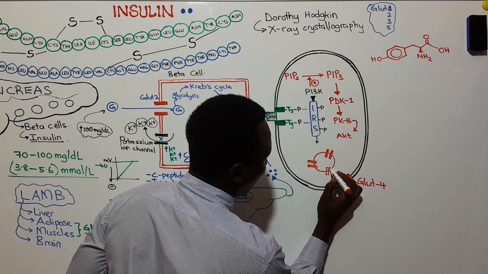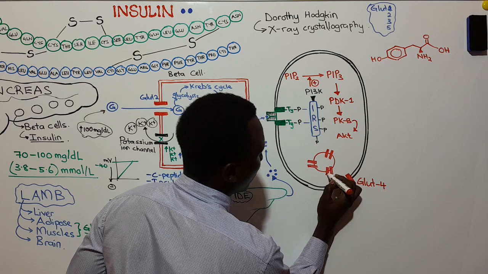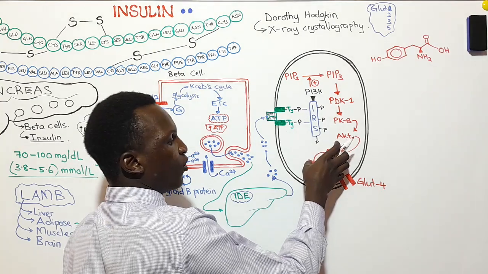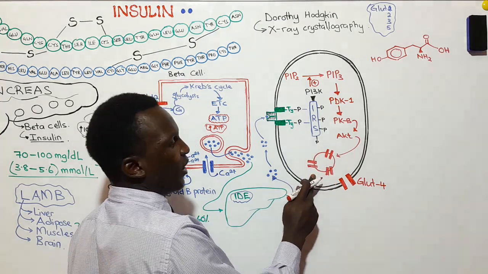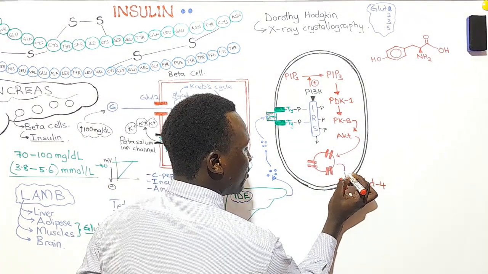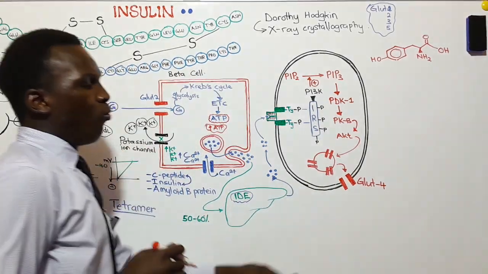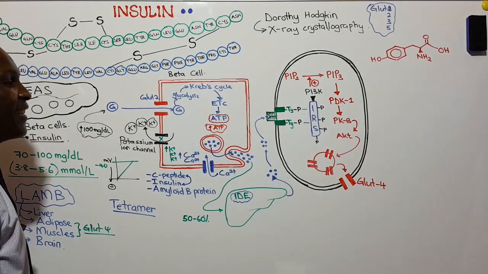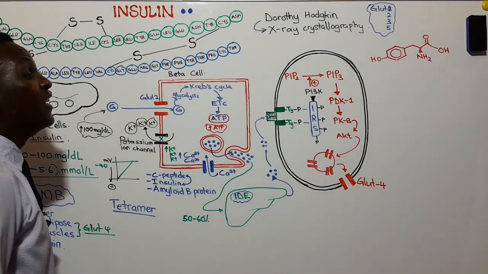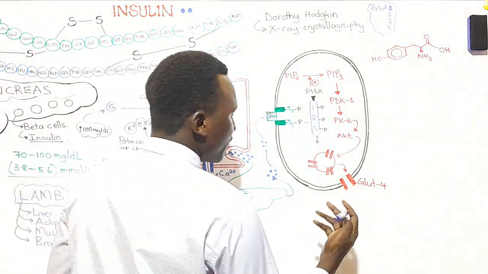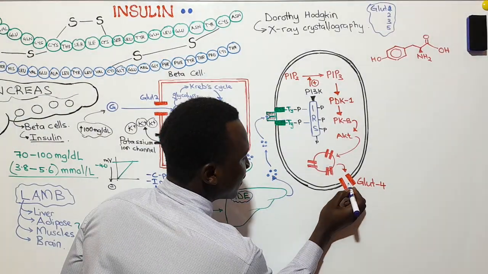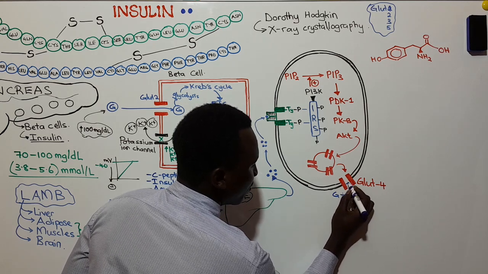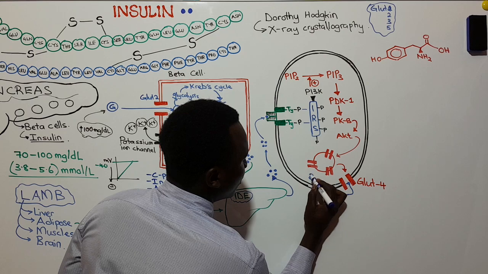So imagine you have it like this, okay? So what will happen? Because of the AKT, you'll find that there is fusion or insertion of these glucose transport channels into the cell membrane, resulting into this, okay? Now, when you insert the glucose transport channels, what happens? Still, this glucose will enter into the cells, okay? So this will cause entry of glucose into the cell. So you'll have glucose in the cell.